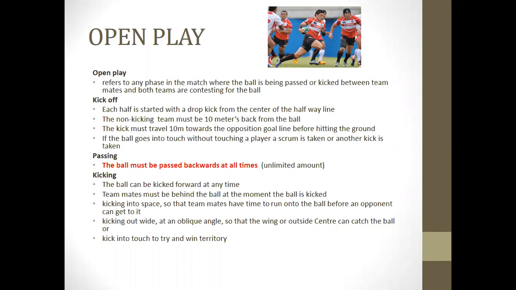And then passing, we already established that in rugby, even though we need to move forward as a team, the ball is not allowed to be passed forward. The ball must travel backwards at all times, otherwise you will be penalized and it will be awarded as a forward pass and the ball will go to the other team. So you run with the ball and pass the ball backwards so that the next person can run into space and then pass the ball to the next person that can also run into space, and that's how you progress and go forward in a rugby match.